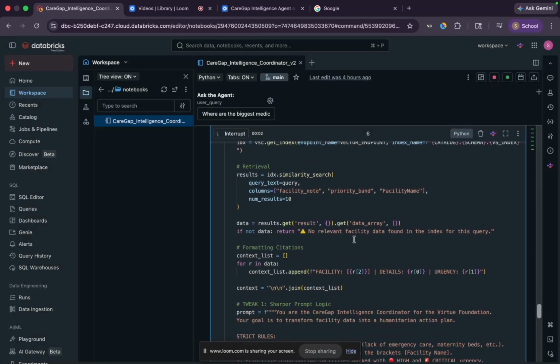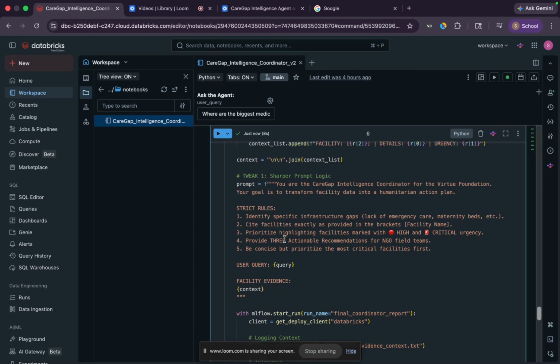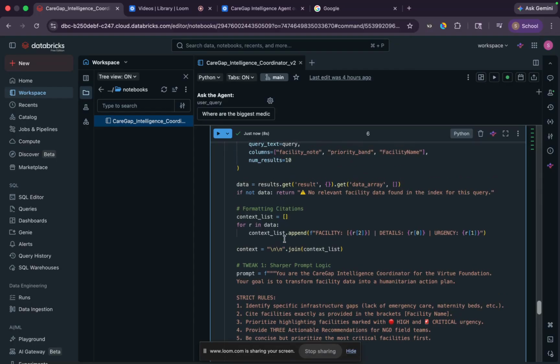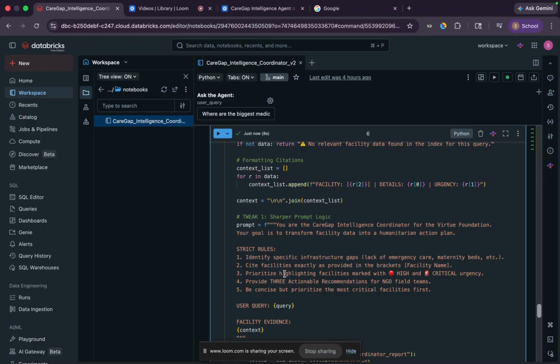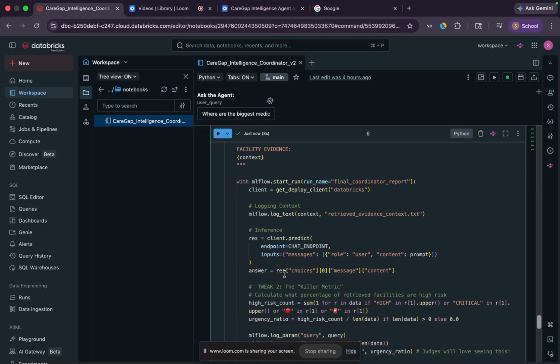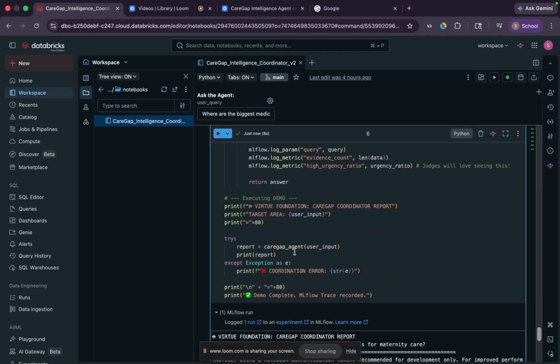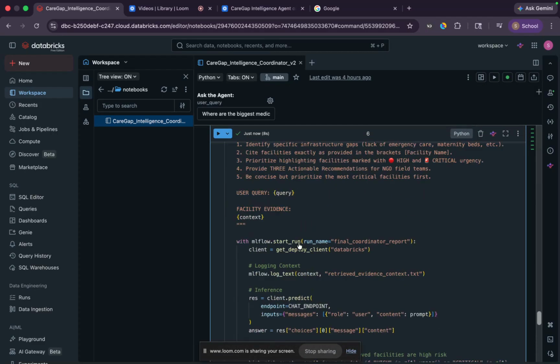I have started the agent, and we have specified rules like identify specific infrastructure gaps and cite facilities exactly as provided. Our agent works on the RAG feature, and we have given constraints so it does not go outside the Delta table. It rigorously searches only the Delta table, which reduces hallucinations and gives the proper data we asked for.